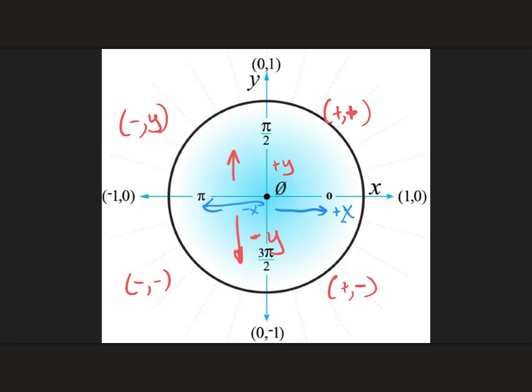Okay, and then at our 0, or 0 degrees, at pi over 2, 90 degrees, at pi, 180 degrees, at 3 pi over 2, 270 degrees, we have either the x or the y will be 1, -1, or 0. So pay attention. Remember, in a point, the x is always first, the y is always second. Pay attention to these things.